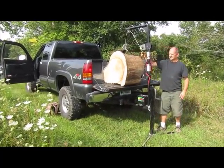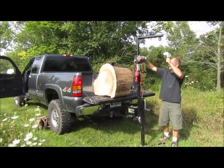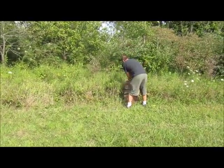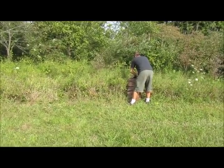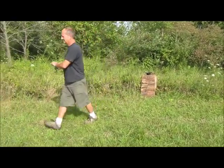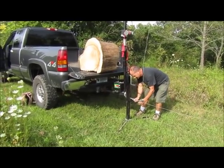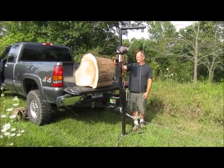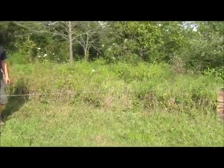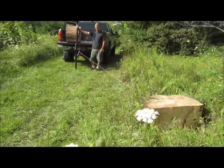We're going to go ahead and get another one. As you can see, that log would be really tough to roll all the way over there — this next one would be impossible. It's a huge piece of wood; in fact, it was better than four and a half feet across and cut into three pieces. Free spool out, hook it up, we're going to winch it back in. I just use a regular garden battery — I think that was a $27 battery, about 70 amp-hours.